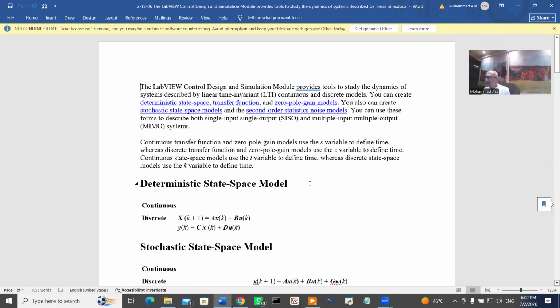This toolkit represents control systems by using the transfer function models or by using the zero pole gain model or by using the state space model.